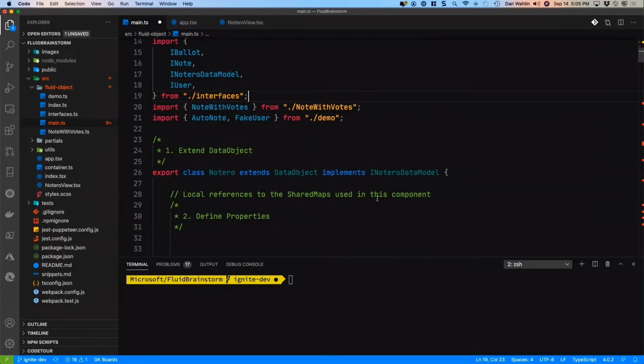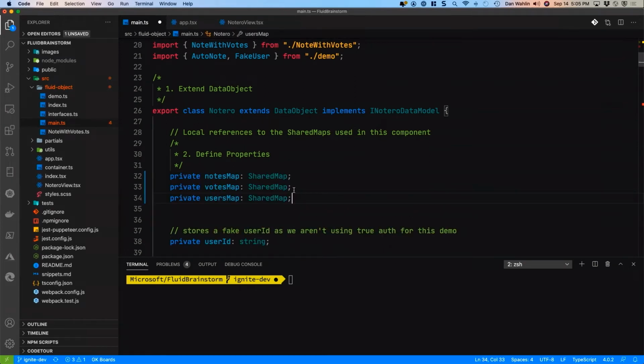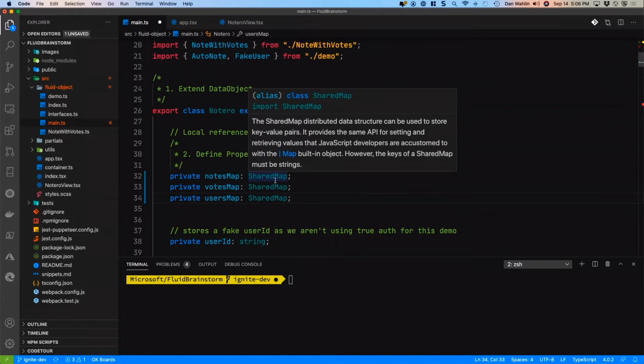So if I come on down, you'll notice that we have an area here for defining properties. And let me put these in, and I'm going to have Nick walk us through what is a shared map, Nick? Because we talked about it briefly, but we didn't go into much detail there. So a shared map is simply a series of key value pairs. And it's exactly the same as, or almost exactly the same as, a JavaScript map that you're probably used to using if you're coding using JavaScript.